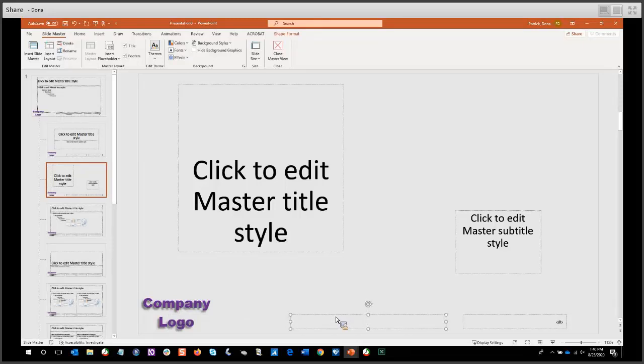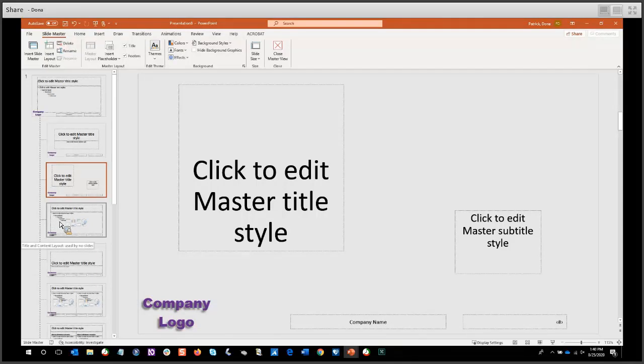Now, in order to get company name at the bottom of the slides easily, without having to type it all the time and have it exactly in the same place, you would delete the footer that's here, and then go up to your ribbon in the master layout. It says footers is clicked, but you want to click footers again. When you do that, whatever you had on that first slide will show up.